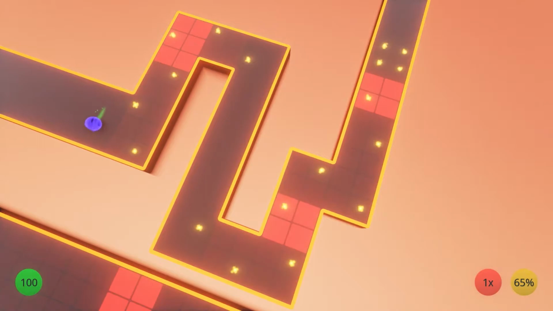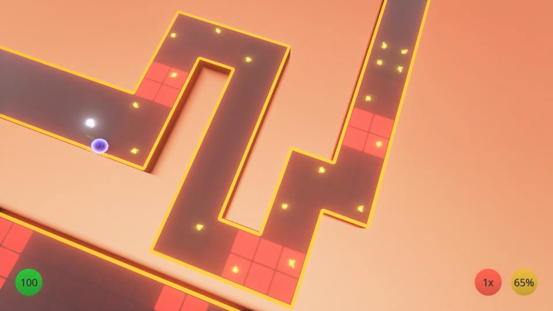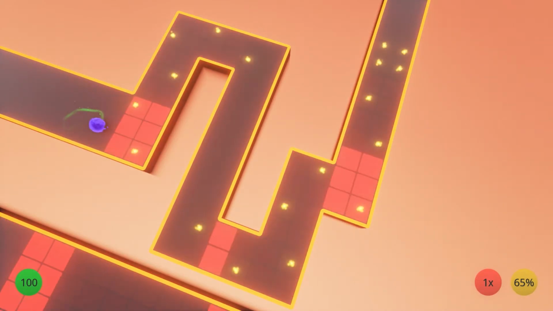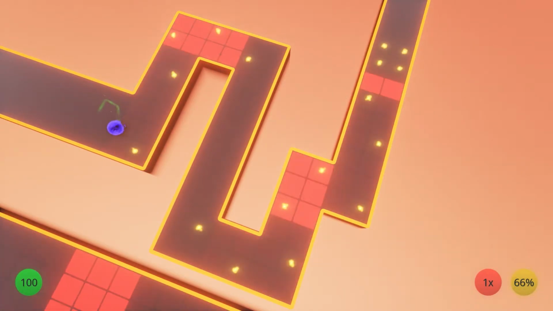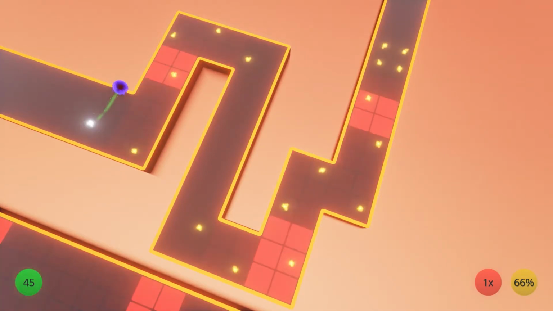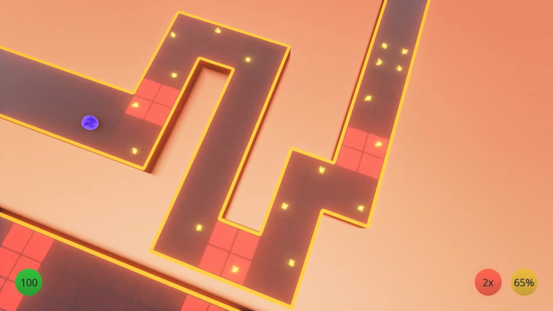The controls for this are very simple. You just move around, you can jump with the A button if you want to, and by holding down the right trigger, you give your ball a boost. If you touch any of these red squares when they're lit up, it hurts you, but it doesn't kill you. And every time you hit a checkpoint in a level, which is what one of those white orbs are, it heals you, and it allows you to restart there if you die.